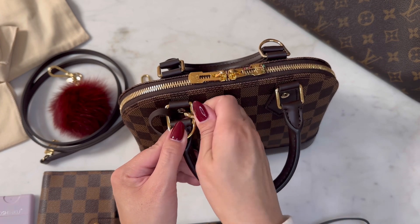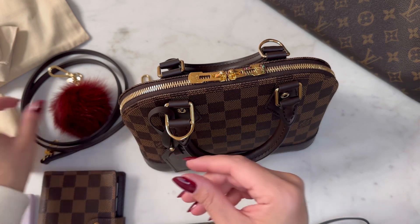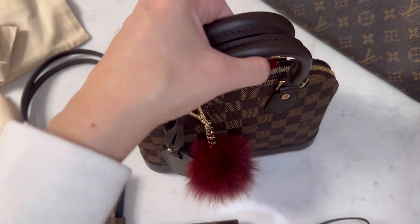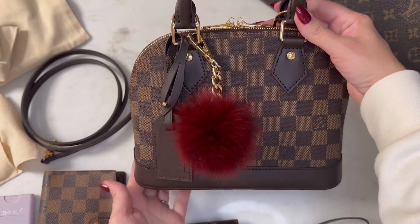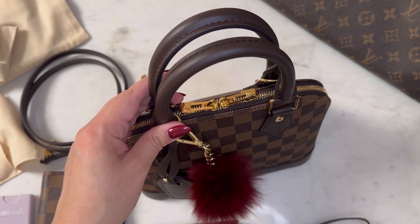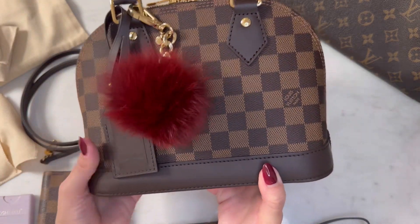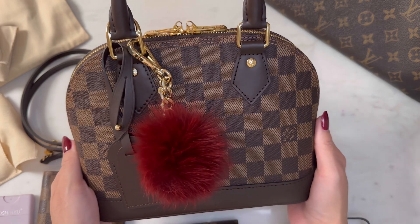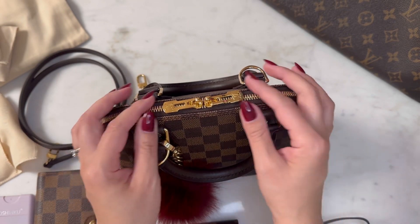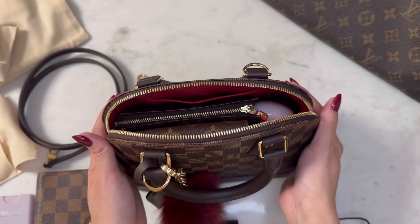I love the luggage tags - they're just so adorable and such a simple easy little decor option for your bags. The key holder is really cute too. My friend got me this little poof - it's a Michael Kors poof. For the holidays, like to take to a holiday party or just to go out or walk the mall to do some Christmas shopping, it is just so stunning with the gold and the red. And if you have any shoes that complement it with reds, browns, or golds, this bag is pretty versatile - even up against pinks, because you also have Damier Azur purses with the ballerine interior.